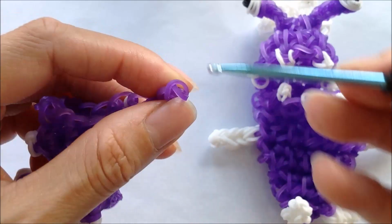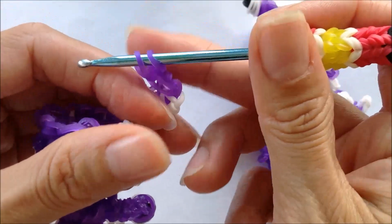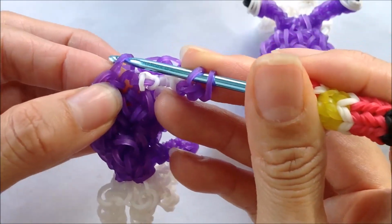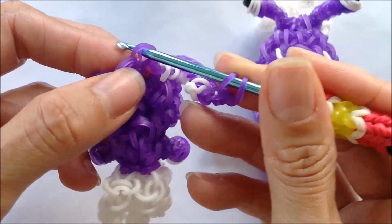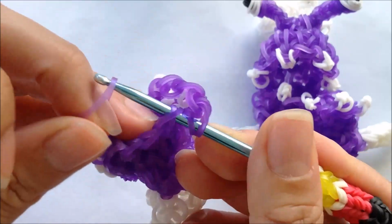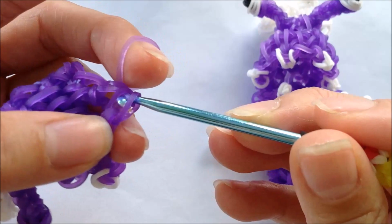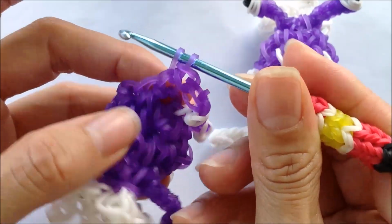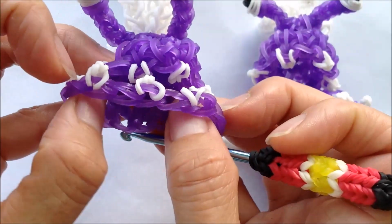So if your hook is awkward, take it off, reposition the loops onto your hook, and grabbing the 2 loops from where we started this row and taking a single band and pulling all 4 loops off of a hook and onto that single band. So that was row number 1 for the bottom of our suit.